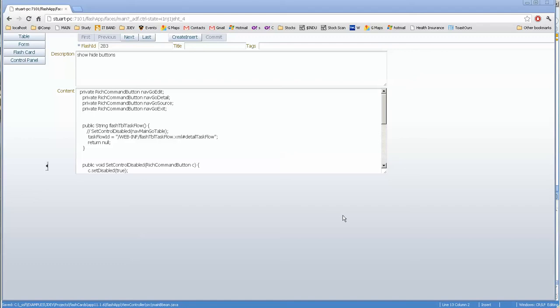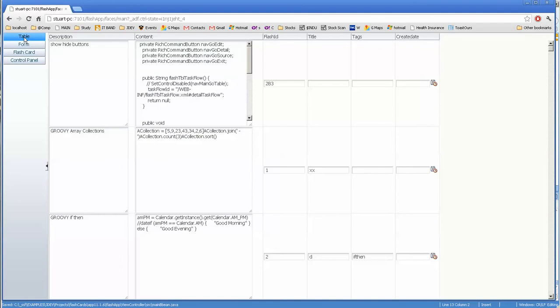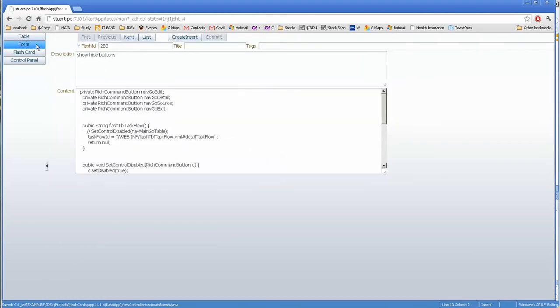Tonight we're going to review the buttons that we're working with and how we can hide them. And there's actually two ways of hiding them. One is through Java and the other through its expression language. Tonight we're going to do the Java. And as you recall, if we go to the table, we don't really want the table button to be enabled because we're there. So you can't press the table button if you're already there. And then also if you go to the form, the form button should become disabled. So that's what we're going to do.